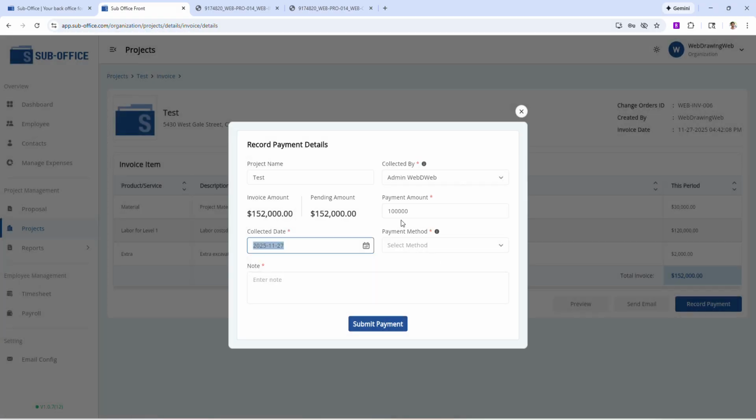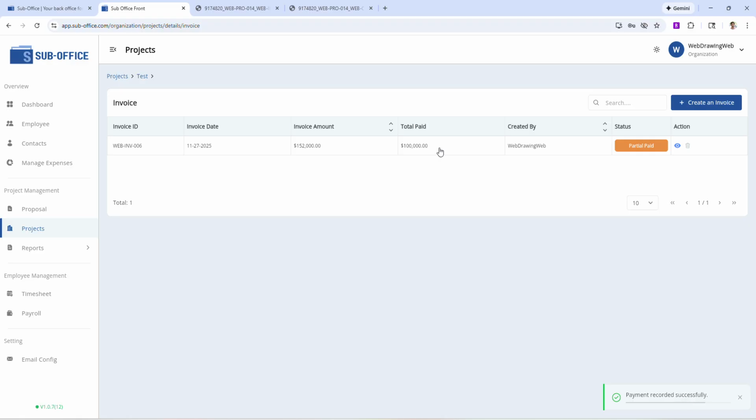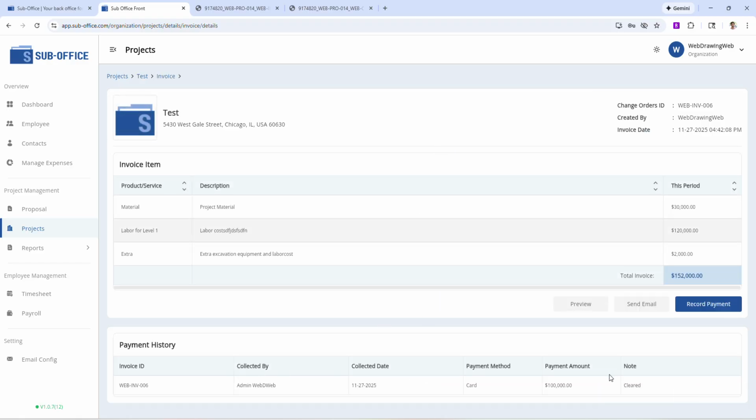So you enter the amount here, select a date here, select the payment method, and then submit the payment. So out of $152,000, we got $100,000 on 11/27.